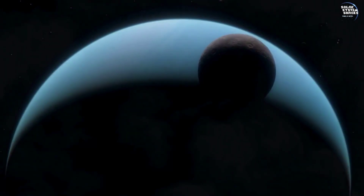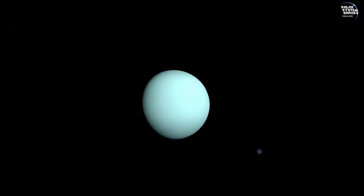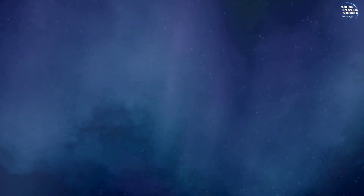As we descend further into Uranus' atmosphere, the increasing darkness becomes palpable. Sunlight diminishes, casting an eerie twilight over the surroundings, adding an element of mystery to the already enigmatic planet. Occasional lightning storms punctuate the darkening atmosphere, briefly illuminating the surrounding clouds with brilliant flashes. These electrical discharges offer a fleeting glimpse of the turbulent, dynamic environment below. Amidst the darkened skies, we may witness the spectacular sight of auroras — shimmering light displays occurring when charged particles collide with Uranus' atmospheric gases, producing brilliant colors that dance across the planet's upper atmosphere.